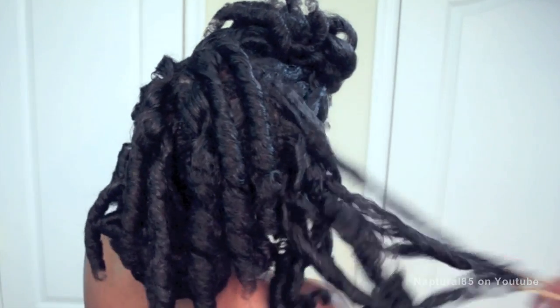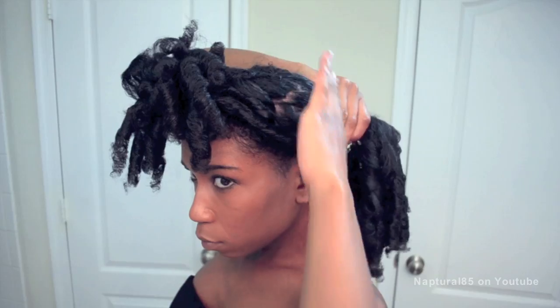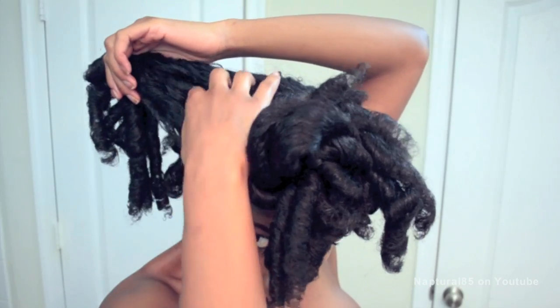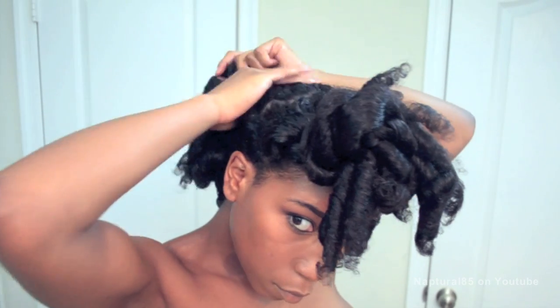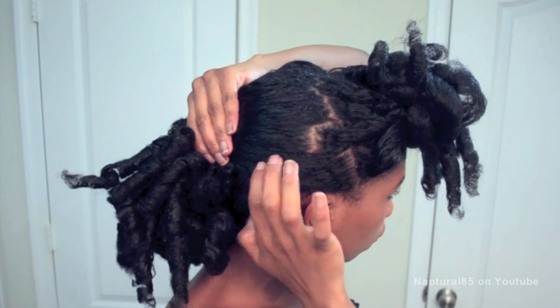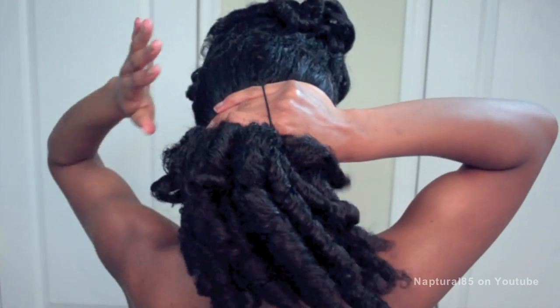Release the middle section of hair and we're going to smooth it back using our fingers. Gently rake your fingers through the hair at your roots only to smooth it out. We don't want to go any further than the roots so we don't create frizz. Once you've done this on both sides, smooth the hair into a ponytail and secure it with a discreet black hair tie or one that matches your current hair color.